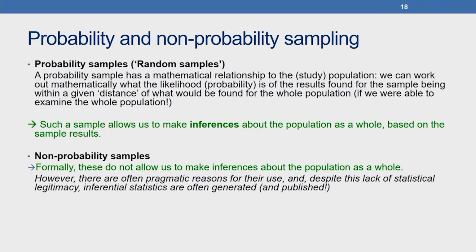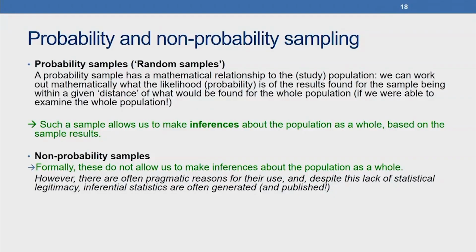Now, let us come to some of the very important probability and non-probability sampling methods that we carry out. Usually, we make a distinction between probability samples and non-probability samples. When we say random samples, we are actually talking about probability samples. There is a lot of misinformation with regard to random samples and how random sampling takes place. Random sampling is a purely mathematical method of drawing a sample from the population, and also one of the robust methods of being able to conclude about the population that you are studying.